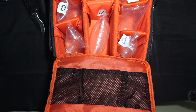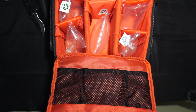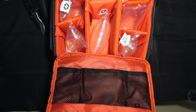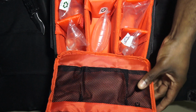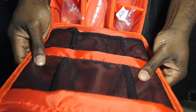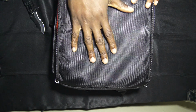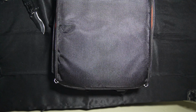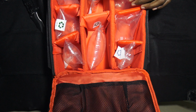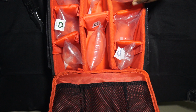Soft. I got the red. They had different colors. They had an orange and I also think a green, but I got the red for myself. And the padding feels real nice. And the padding on the front lip is real nice too, so good protection in case, you know what I mean, something punctures into it and bumps into it so it won't break. Anything inside won't break. So you have all this protection. It came with little poppies.